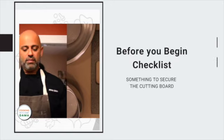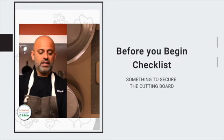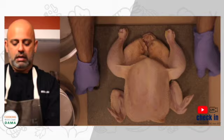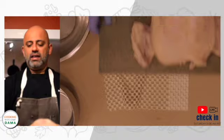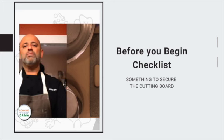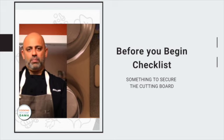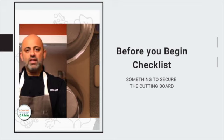And the last thing I want to make sure that you know: under this cutting board, I can lift it up and show you, I've got shelf liner. This is to make sure the board is gripped. You want to have your board as stable as possible, because a wiggling board, if this is not secure, is when accidents can happen.